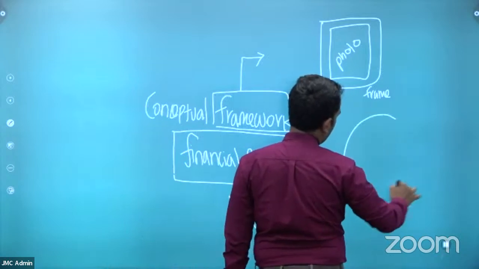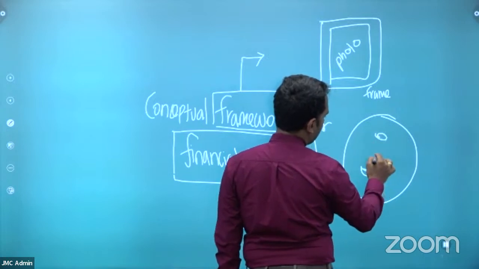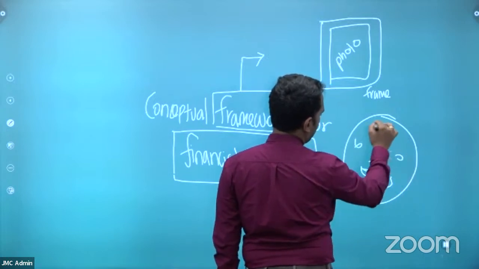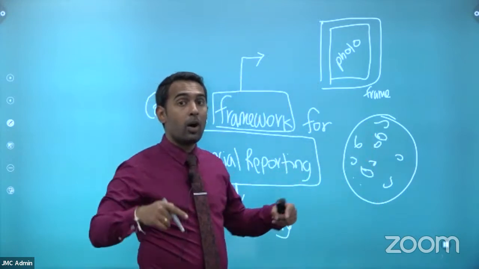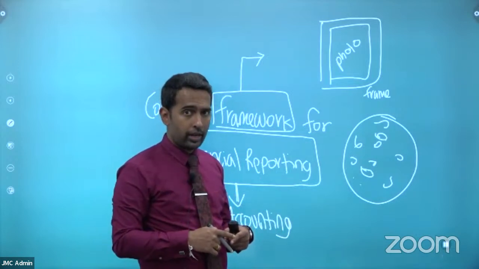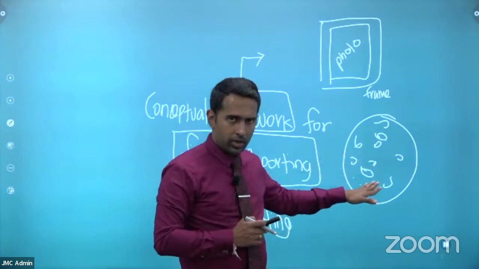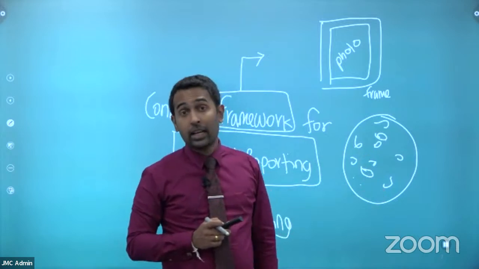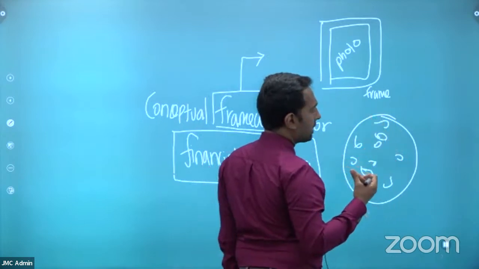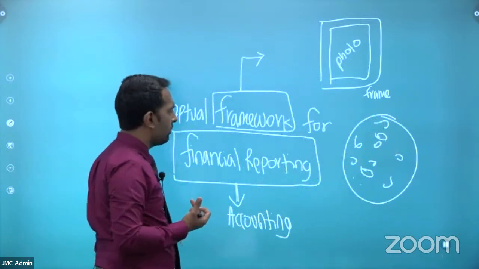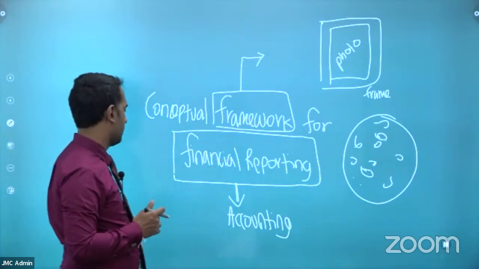And taking that into consideration, think about a cricket match. Here we have the wickets and the players are playing. We know that a cricket match is played inside the boundary line. Inside the boundary line, all the rules and regulations are applicable. So we are going to take these two things as a metaphor and try to understand what a framework is. We are going to learn something called a framework for accounting.